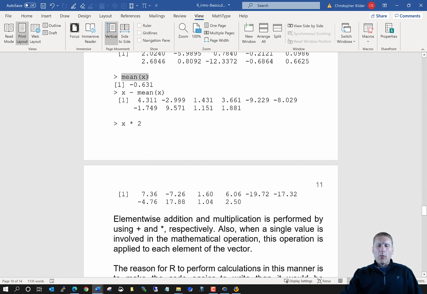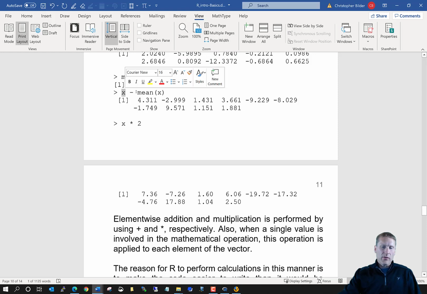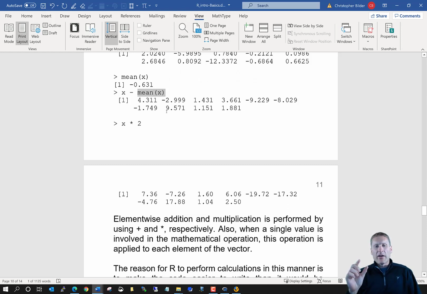Let's say that I want to find the average value of all the x's. As you might expect, there's a function that will do that in R for you. In this case, it's called mean. So if I do mean of x, I get negative 0.631. Well, what would happen if I take these 10 values in x and subtract off the mean from it? Again, I have 10 values in x. Mean of x is just one value.